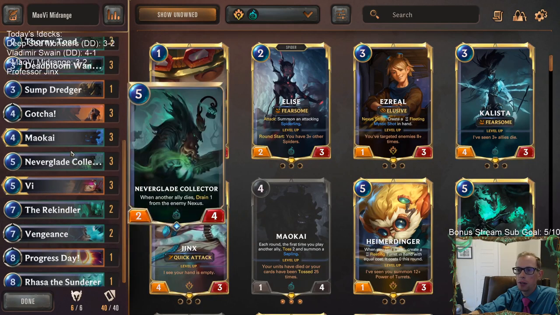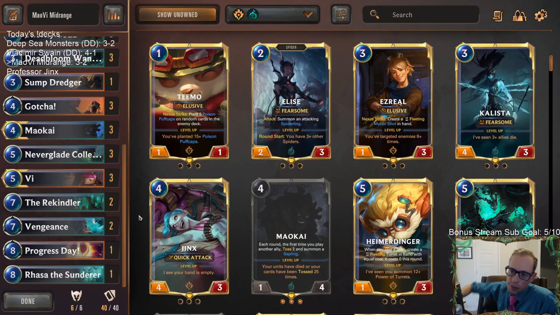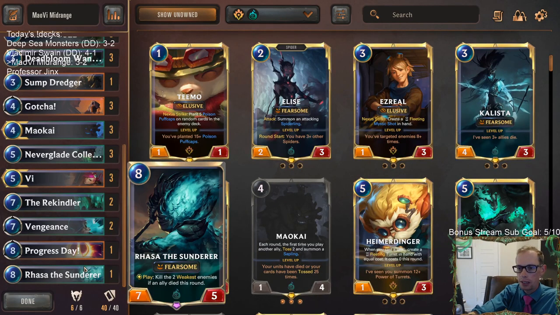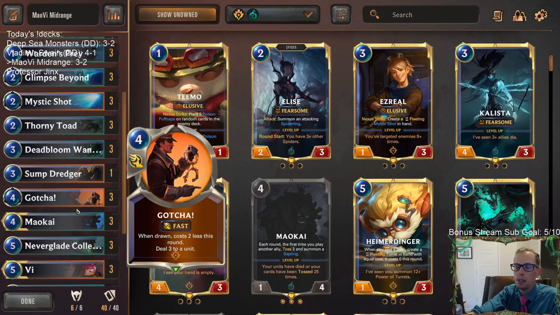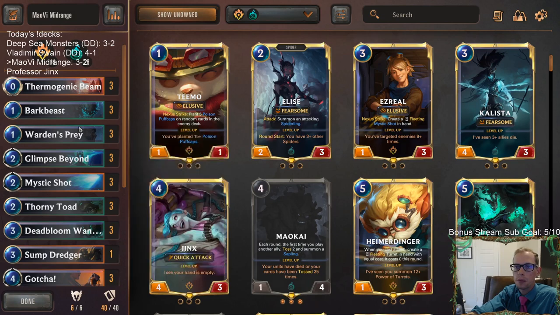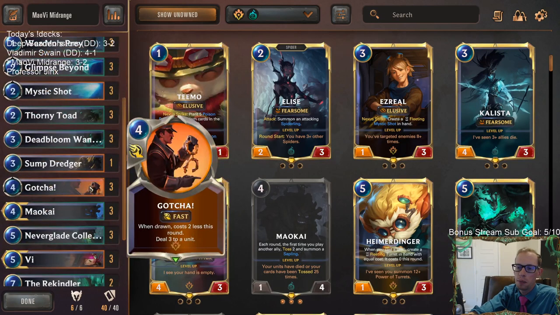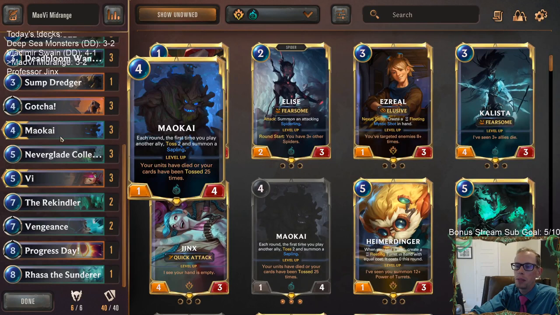Okay, so just splashing for Harrowing. It's fine. Harrowing can go back to being 10 mana. I don't really know why they moved Harrowing from 10 to 9 mana. I don't really know what the motivation was for that. But it's fine. Anyway, Anivia is pretty great against super, super slow grindy decks, which is what we are. Our way to win that is to have Maokai level up. I wasn't quite able to have Maokai level up. That's what we need to have to win that game.